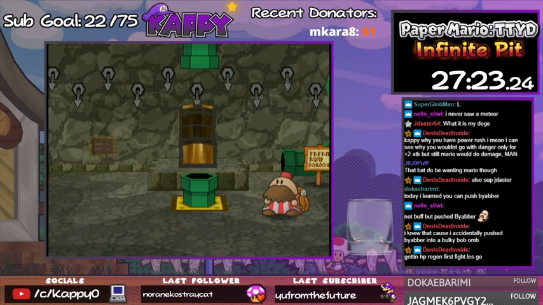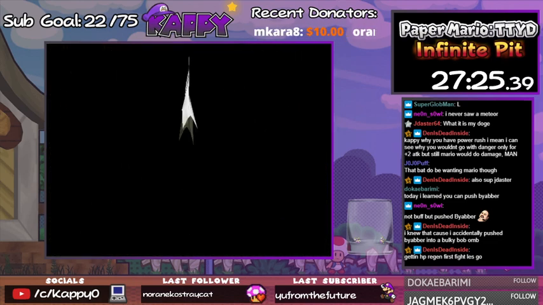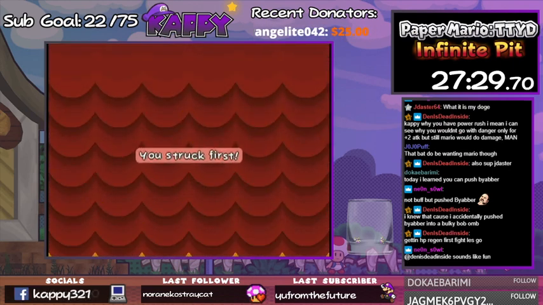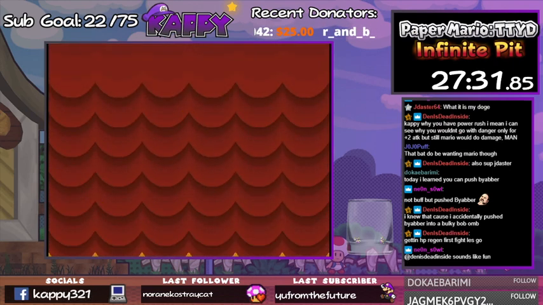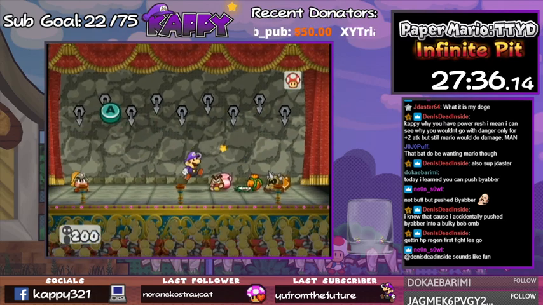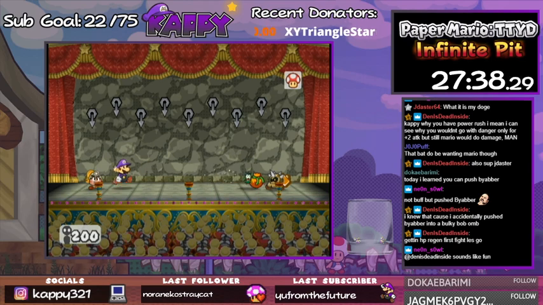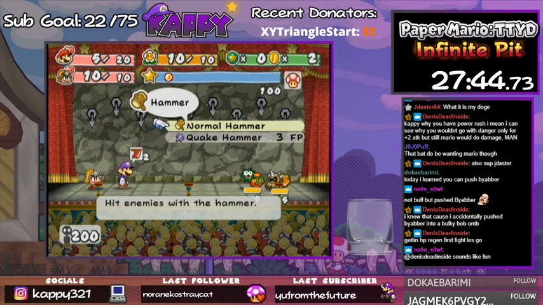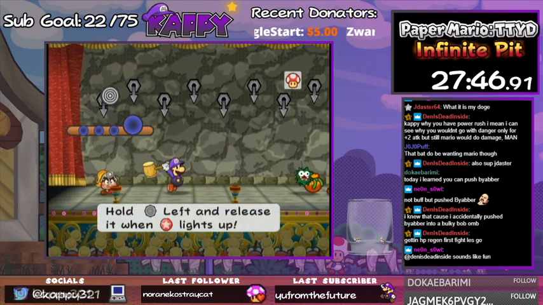Well, that's okay. I'm just gonna have to let myself get hit a couple times and such, and it'll be okay. And once I get max BP, I can take him off. That'll be all good. Win with Mario at 20 or more HP. Well, that's definitely not happening, so... yeah.